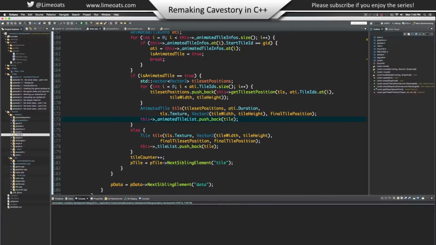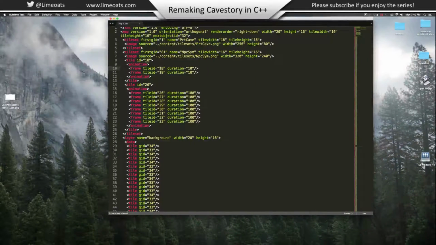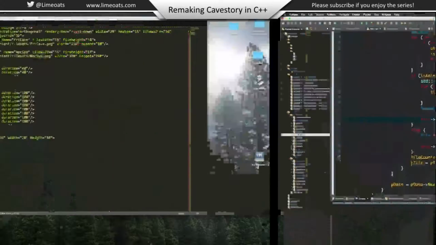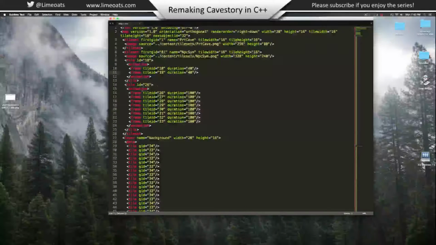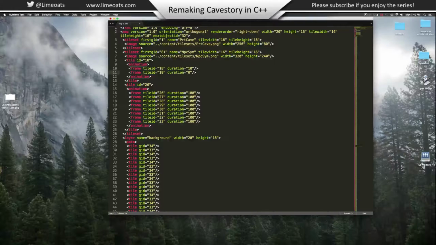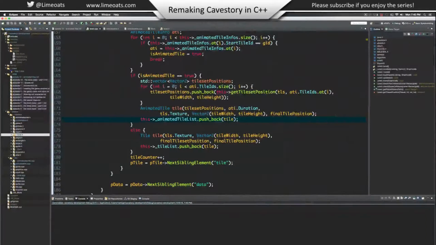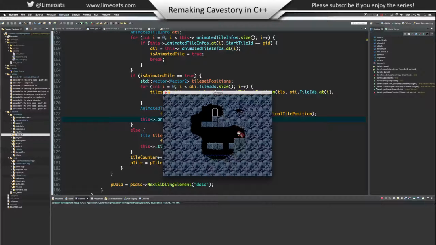Now, just to show you, if we were to go into our TMX file and change our duration to, say, 40, you'll see that it slows down when we run it. So it's flickering a little bit more slowly now. And you can just play around with that. I like 10 because I like the fast flicker. Doesn't really matter too much. Looks good. And that's how you have tile animations. So you can make any tile animate now just by adding it in there with the animation editor in Tiled.